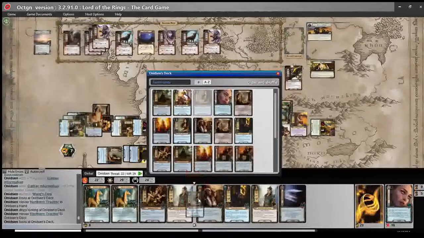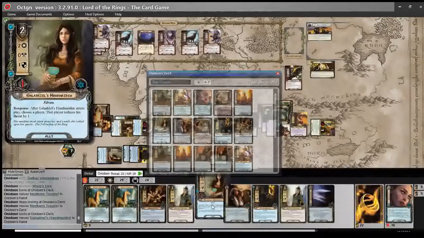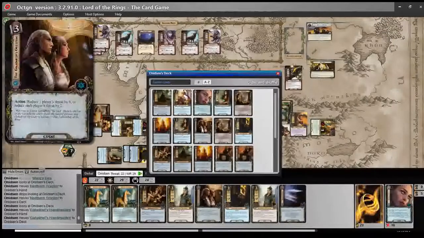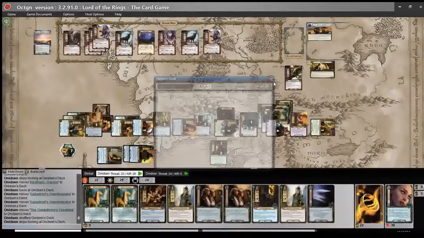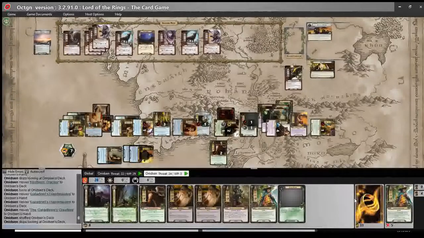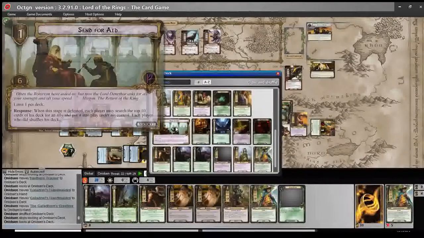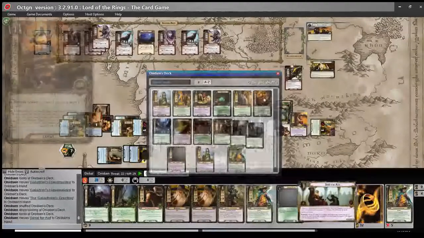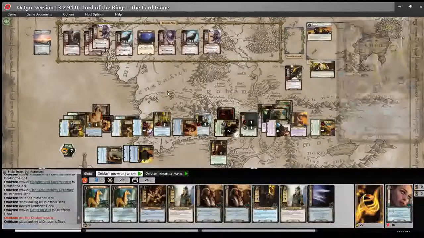Let's actually pull that Galadrim's Greeting, or no, the Galadrim Minstrel. I have essentially 2 copies of the Greeting with the Dwarven Tomb. Actually, I'm not sure that I need more willpower so much as I just need more threat reduction. And over here, we are going to pull up Send for Aid. Right there. Close and shuffle.